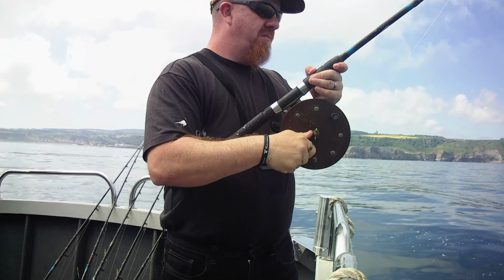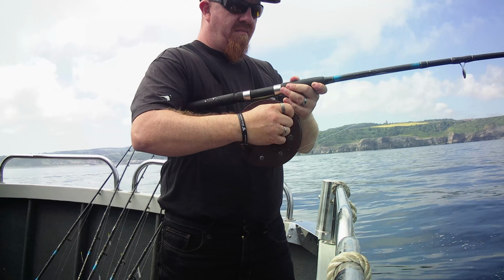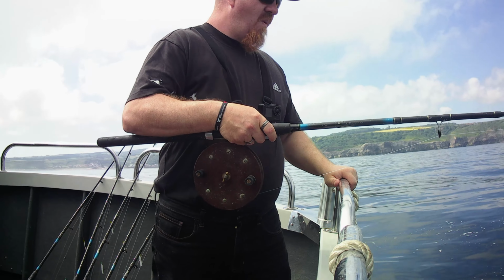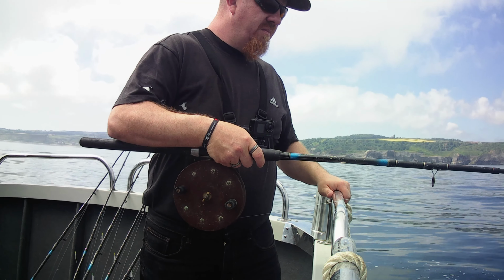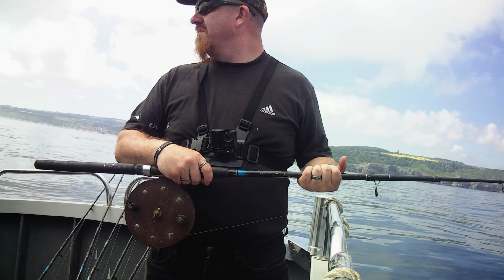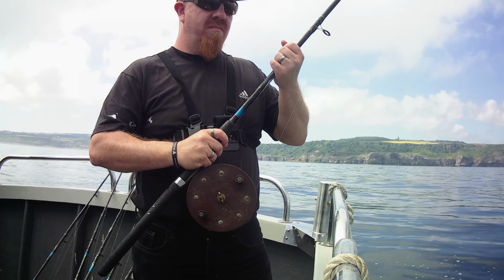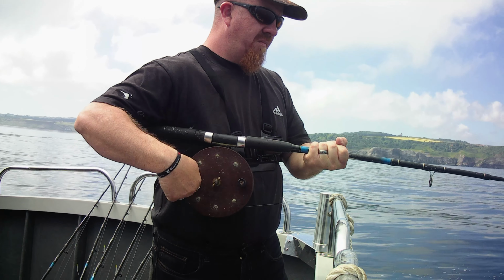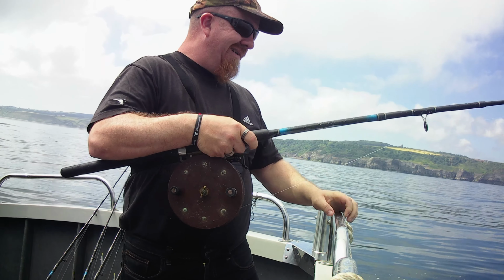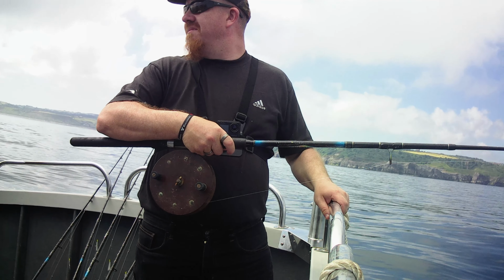So at this point I have hit the bottom, tighten up, a few winds round to make sure it's not on the bottom. I'm feeling for it when I drop the rod down, just to feel the weight bouncing, whether it's on the rocks or the sandbed or whichever you want. And then just occasionally, quick jig. Gentle jig in this case, we'll wind up a little bit more, a bit more of a jig, just finding out if there's anything at different depths.